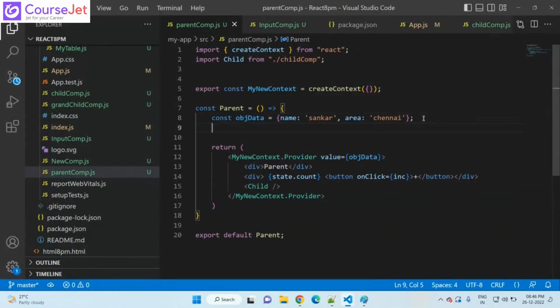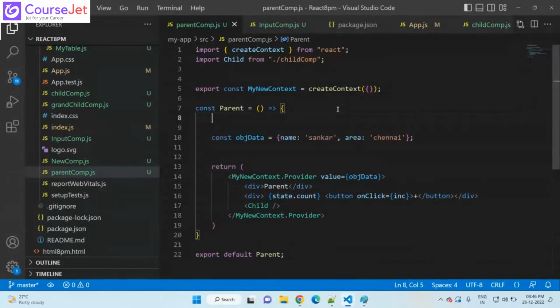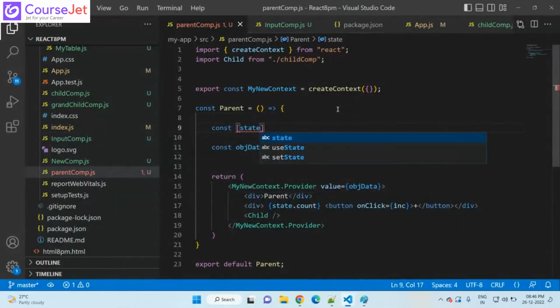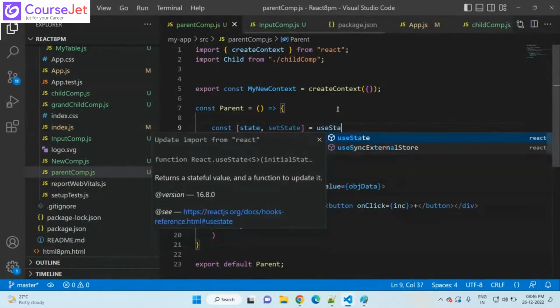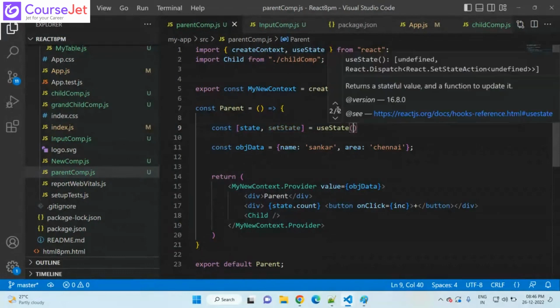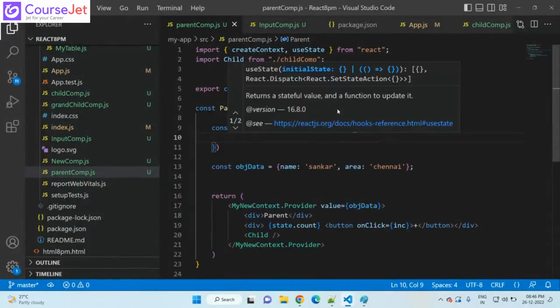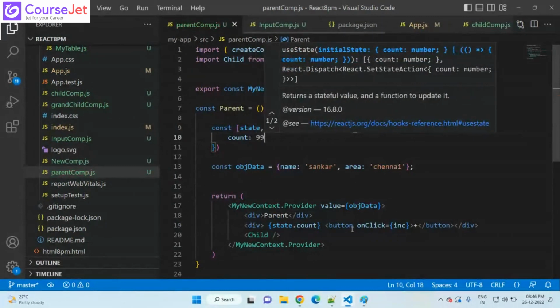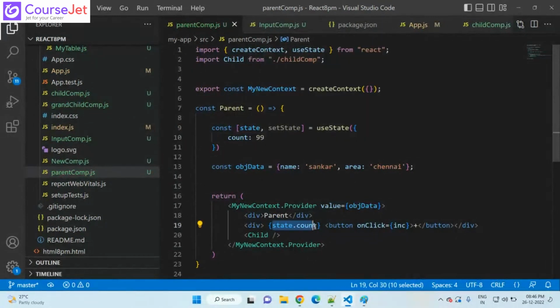Inside our component, const [state, setState] equal to useState of an object. So count is going to be 99. State.count will be 99.